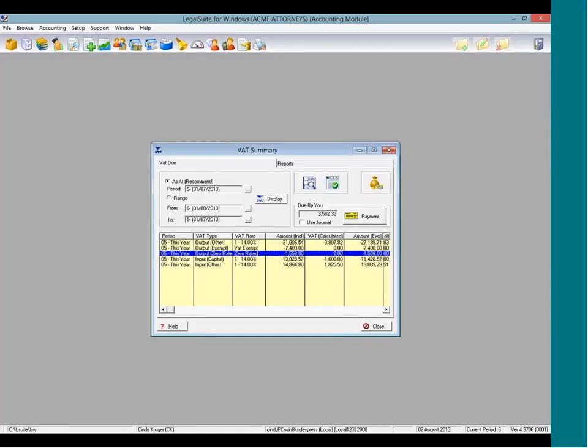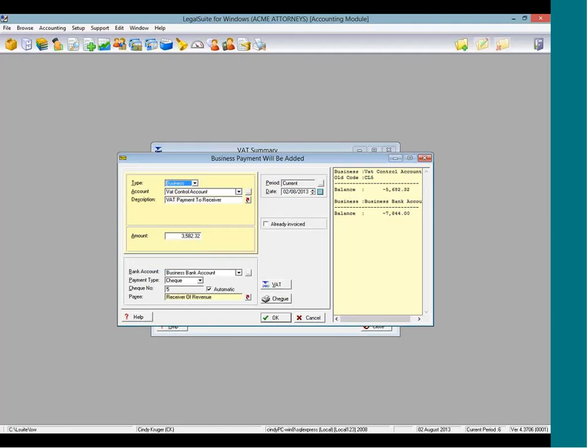How to access the payment. So once you have calculated your VAT, it shows how much is due by you. You click on the payment icon on your VAT Summary screen, and the business payment window will open. On this screen, you'll see everything has been filled in: the VAT control account, the description, the amount that's due to the receiver, and from which bank account it's going. If you capture this payment manually in the Batcher screen, you're going to have to manually select all this information. But through the VAT Summary screen, everything is pre-filled. And the most important is this VAT option here above the check button or OK button.